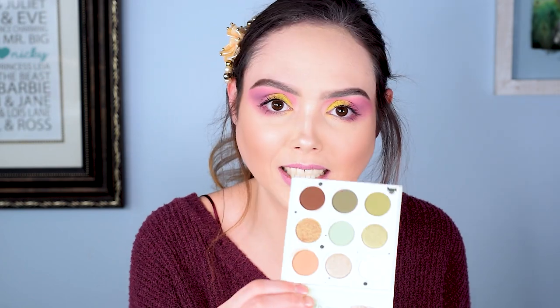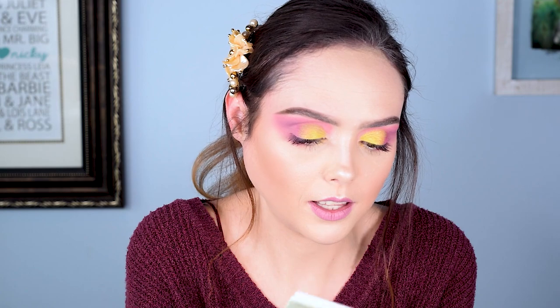Sorry about that. Now I'm a little bit sad because this color right here just looks a little messed up. It wasn't enough for me to complain about it, but he looks like he might have gotten a scrape or something. It's fine. It's fine. But you get 1, 2, 3, 4 matte shades.